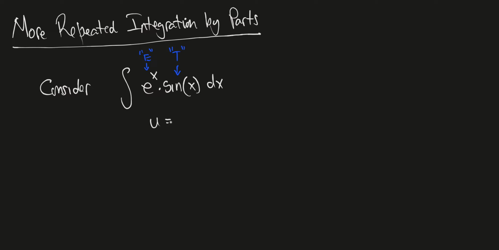Let's say we let u equals the sine of x, and then dv is going to be everything else, which will be the e to the x dx. So here I'm setting it up in that kind of formal way because I don't really see where the table will help. I mean, maybe it will help, maybe it won't, but at the very least we can set up our formal method and see what happens. So let's compute du. So du is the cosine of x dx, and let's compute our v. Our v is e to the x.